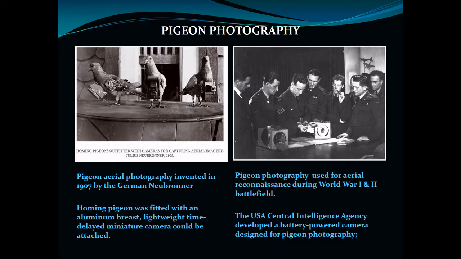Later, in the 19th century, pigeons were used for aerial photography. In fact, pigeon aerial photography was invented in 1907 by German photographer Neubronner. He used a homing pigeon fitted with an aluminum pressed, lightweight, time-delayed miniature camera for capturing the aerial view of the terrain. Pigeon photography was used extensively during World War I and World War II battlefield time, particularly for aerial reconnaissance survey.